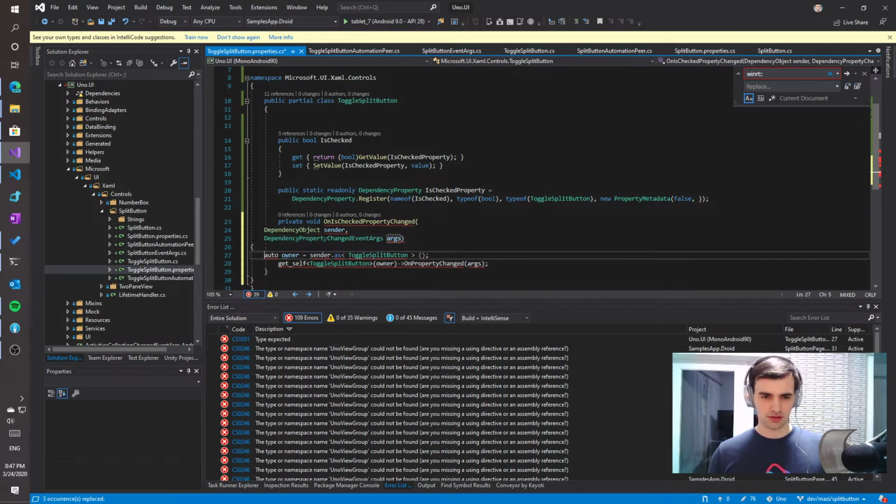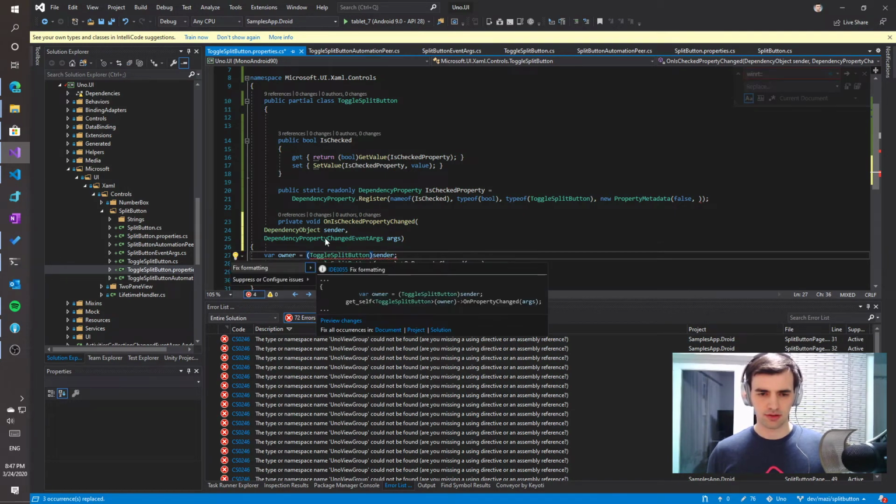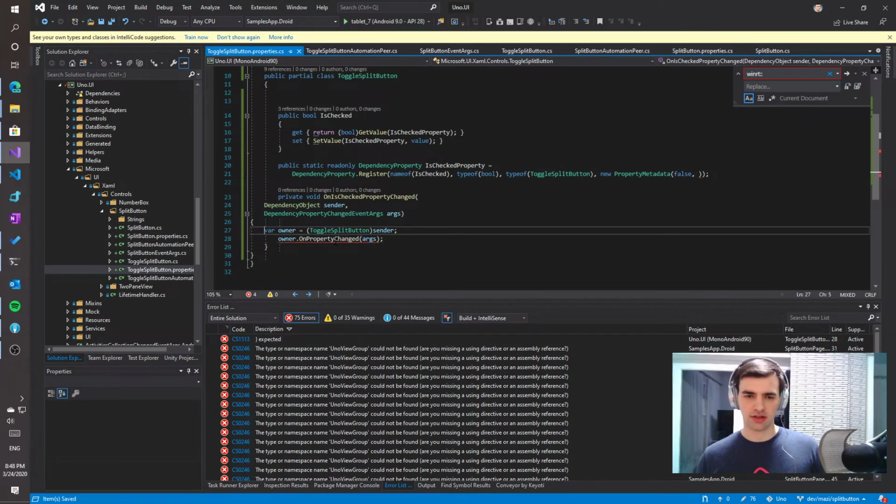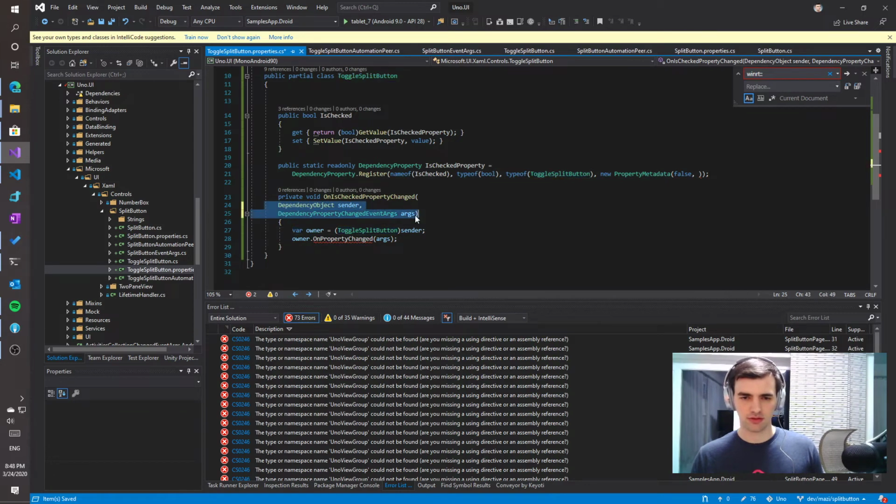And auto is var. We cast this to toggle split button, and then we invoke the OnPropertyChanged method on the split button itself, like that.